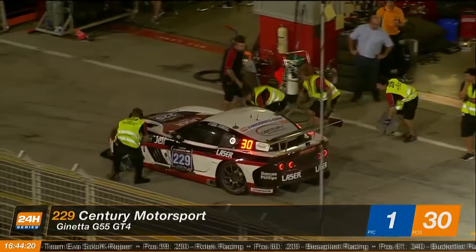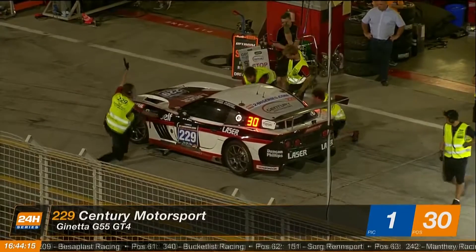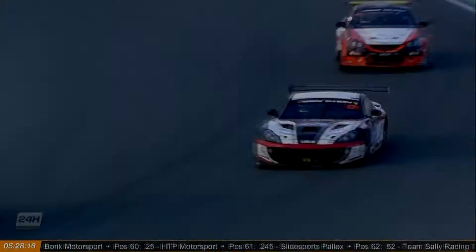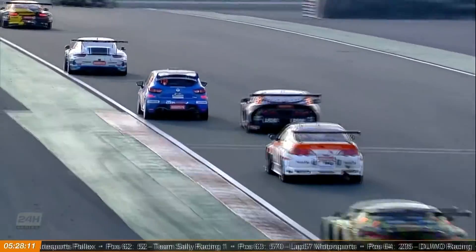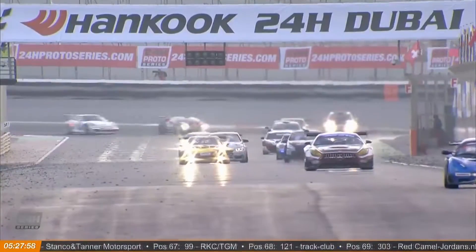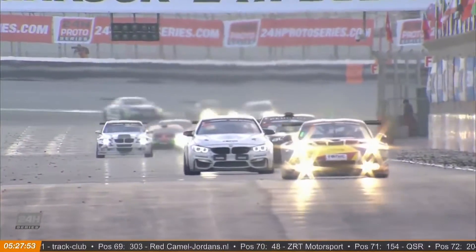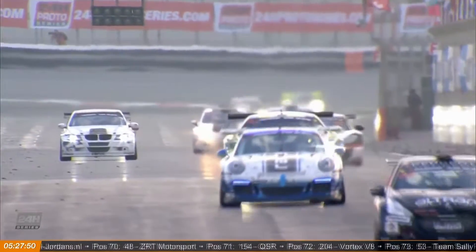Into the pit lane for the leading GT4 car, going into the garage — the 229 Century Motorsport. It's going to be 3 and a half hours, with 40 minutes of that having to be down to Bronchewski. Hubert Haupt and Abdelaziz Al Faisal will then have to take the car to the flag for 3 and a half hours between the two of them, which means the Black Falcon No. 3 car won't be quite as quick in the remaining four hours of this race as it has been hitherto.